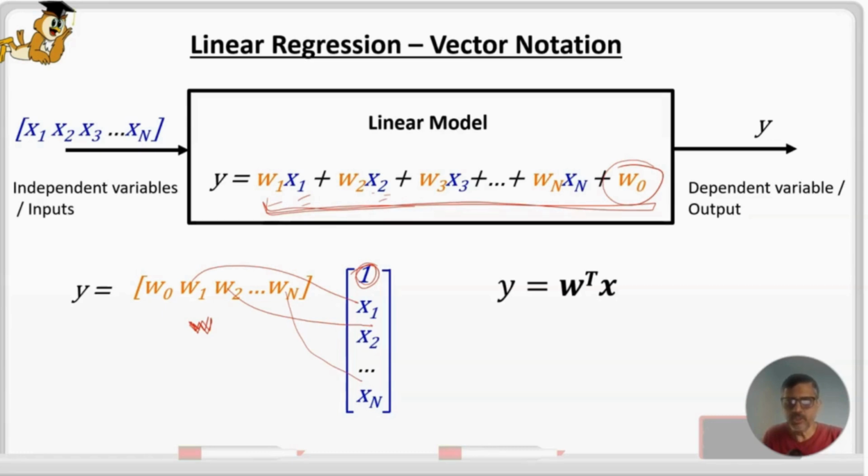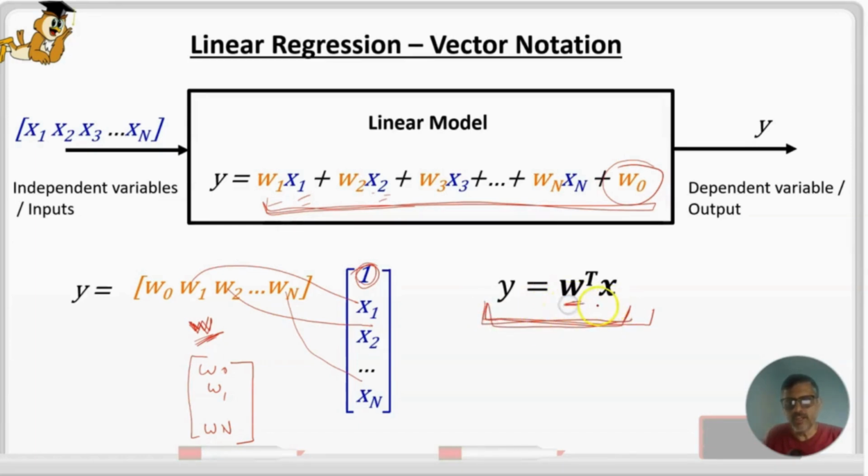In vector notation, like I said, we are going to be using bold font for vectors. I'm going to write y equal to w transpose x. Why w transpose x? Because vectors are typically considered to be column vectors. So w would look like this, w0, w1, wn. And when you turn it around into a row vector, you essentially transpose it, and therefore the notation that is commonly used is y equal to w transpose x, right?